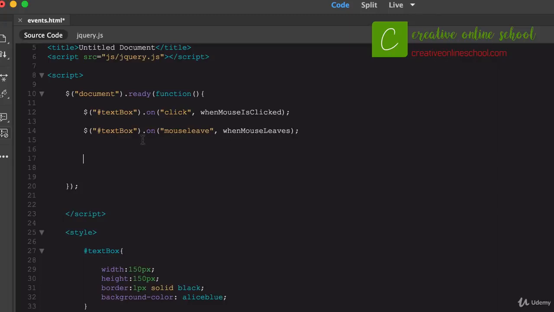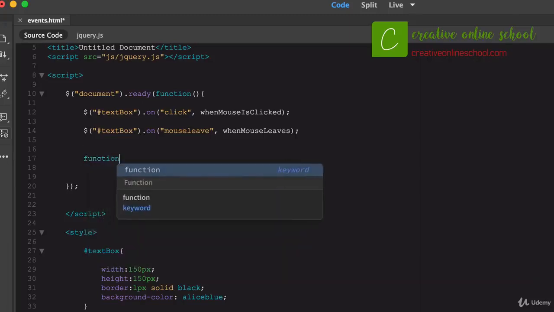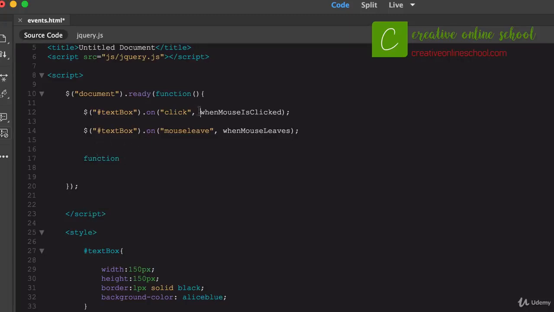What we're going to do is create a function that says what to happen when those two events happen. So we'll say the function, and we'll do the first one, when mouse is clicked. So I'm just going to copy and paste that there, so I have the exact same spelling. Open and close parens, open curly bracket there.